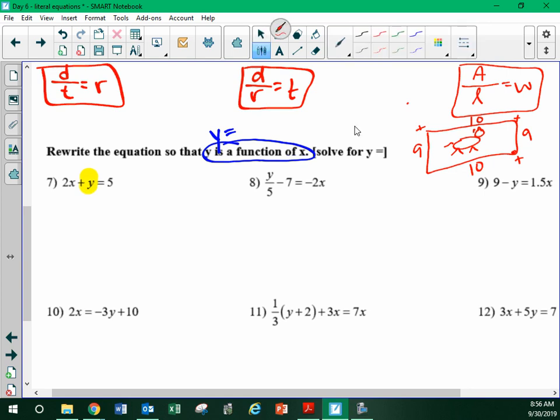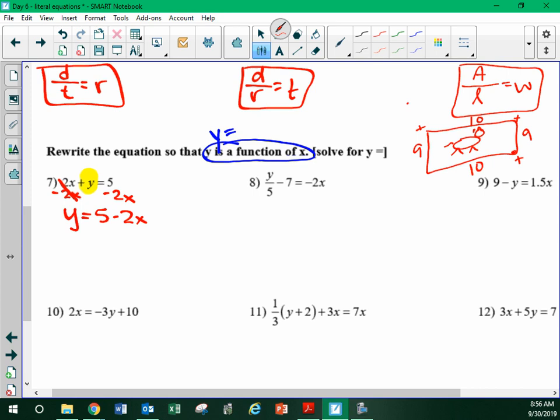So I have a positive 2x. What's the opposite of positive 2x? Minus 2x. I'm going to move the whole thing over just like we would before. I'm left with y. It's a positive y, so I don't have to write the positive. Equals. And so we could write 5 minus 2x, and that would be perfectly fine if you wrote that on your quiz or your test.